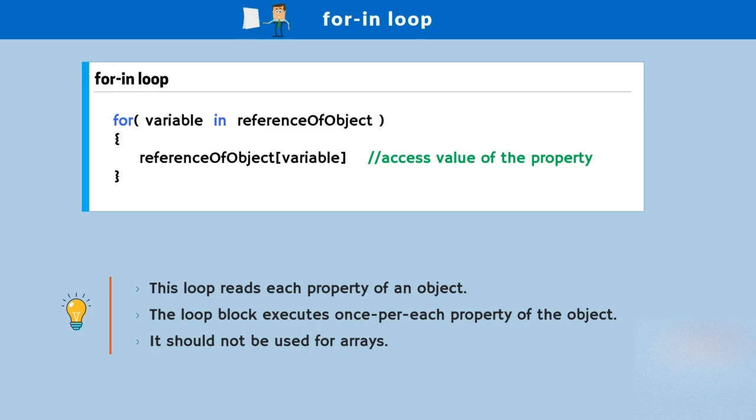Let's say for example, there is an object with two properties, that is student name and age. For example, you want to convert the student name into uppercase, but you want to increase the age value. So in this case, you are trying to perform two different operations for two different properties, right? In that case, for in loop is not recommended.